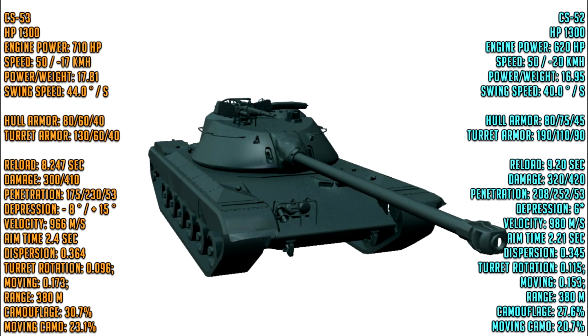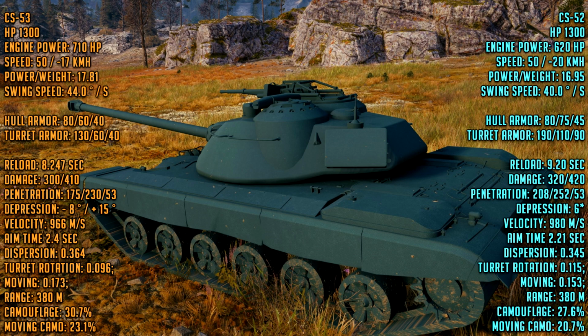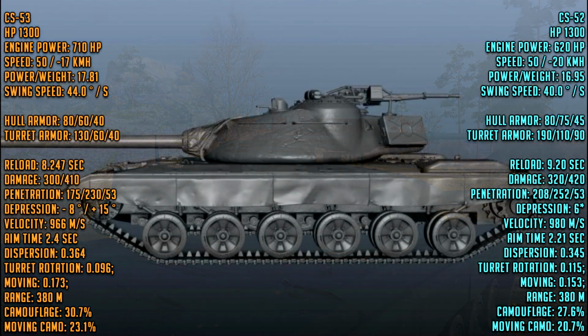Even if you look at the armor, the hull armor is almost the same anyway. But the turret armor, you can see the CS-52 has 190 frontal and 110 on the side turret armor, a lot similar to the T-44-100, so it's gonna be more like a heavy medium tank. Also, the reload time of the CS-52 is 9.2 seconds, a whole 1 second more than the CS-53 and a whole 2 seconds more than the T-44-100, which gives me an indication that the CS-53 is going to be playing more like a medium tank, while the CS-52, the premium tank, is going to play more like a heavy tank.